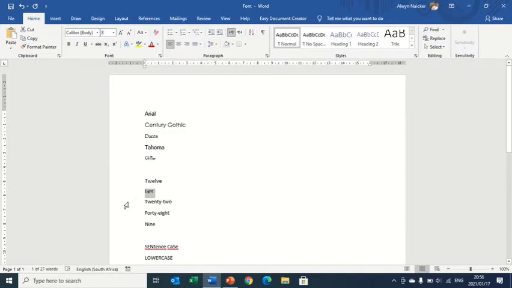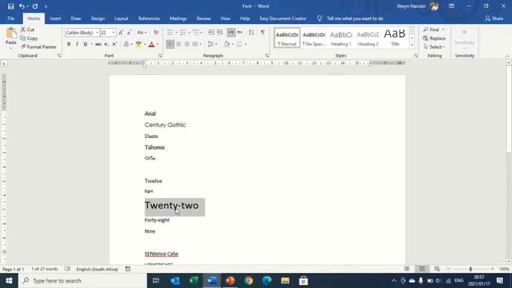We can select 22, but this time I'm going to do something different. If you look at the two A's after the 11, the first one is to increase font size. Second, decrease font size. So this is another quicker way to increase the font size. So I'm going to click, click, click, click, click till 22.